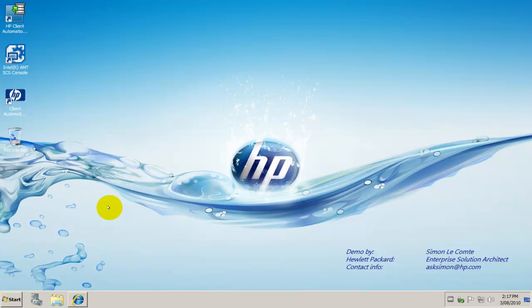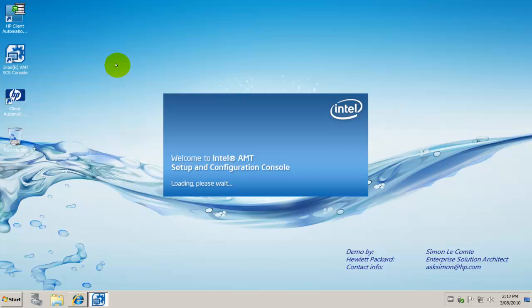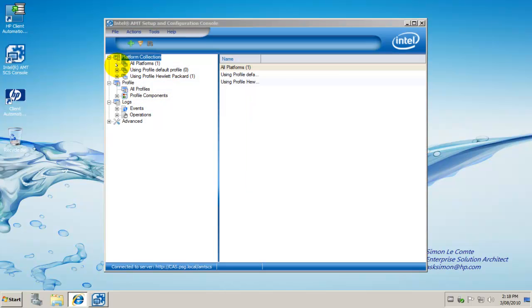And now we move on to the two last remaining items within the configuration. So first off, we need to launch the Intel AMT console and make sure the device is provisioned, and second, we need to take HP Client Automation to talk to the Intel console. So we simply launch the Intel console, the device that we've deployed the out-of-band management agent to, and use the USB key provisioning to put our security certificate on.